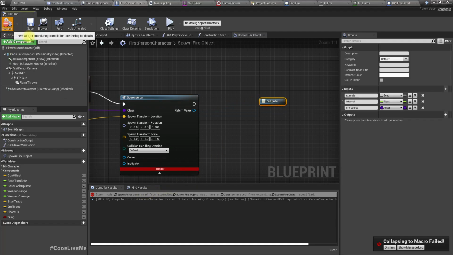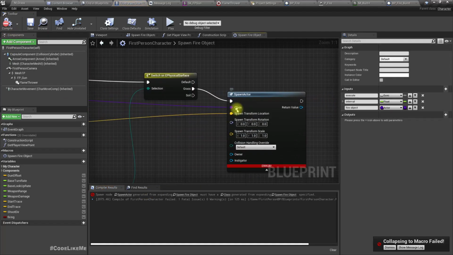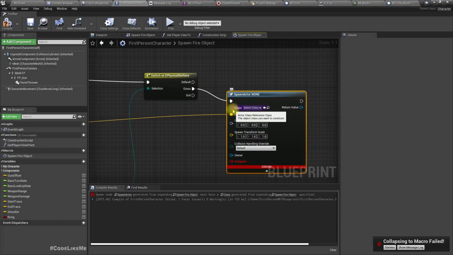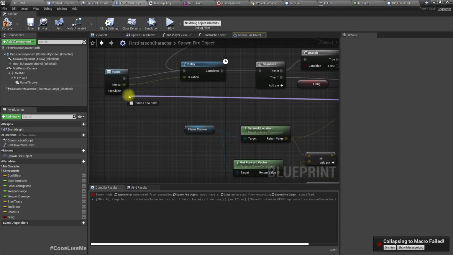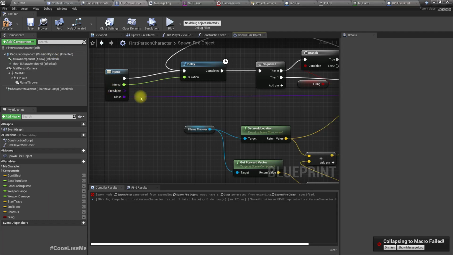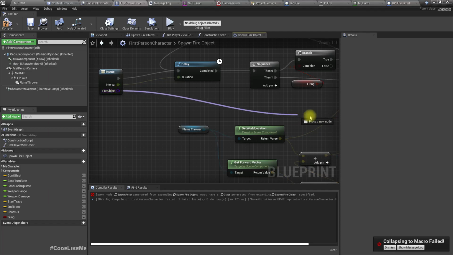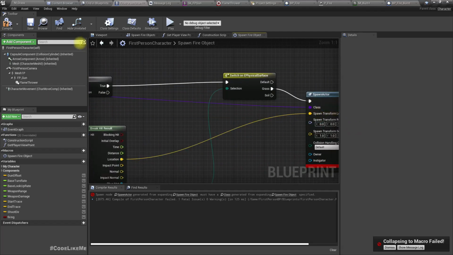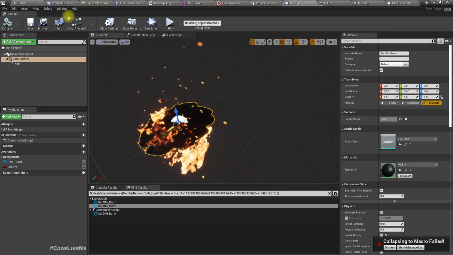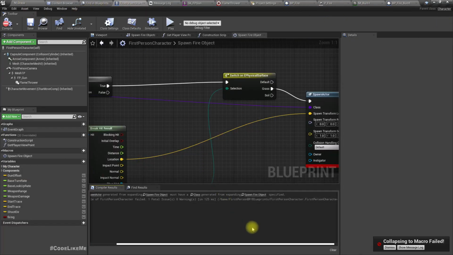What's the error here? Spawn actor object must have a class. Oh, what is that error?